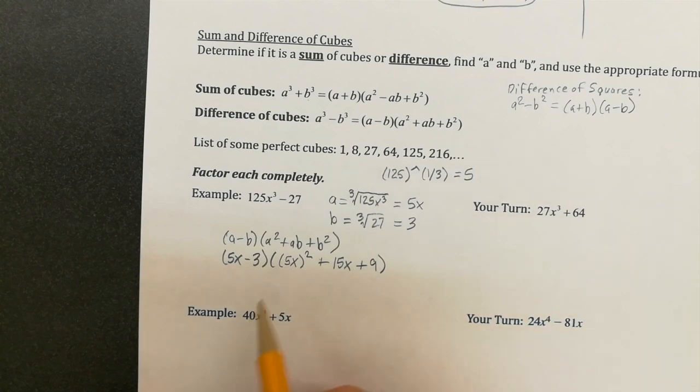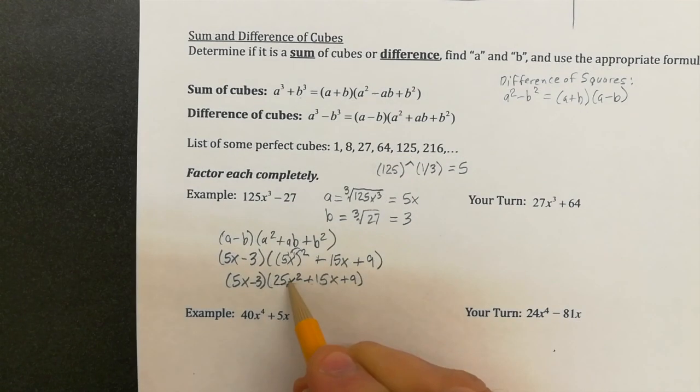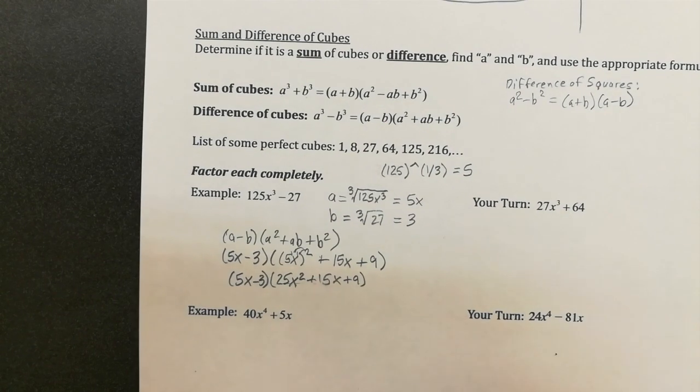Okay. What this becomes, well, it's going to be 5 squared times x squared. It's like you can kind of distribute that exponent. You probably did that with exponent rules at some point. But yeah, you get 5 squared times x squared, which that's just going to be 25x squared. And now we have this, and of course bring down the 5x minus 3. So that is the factored expression of this.